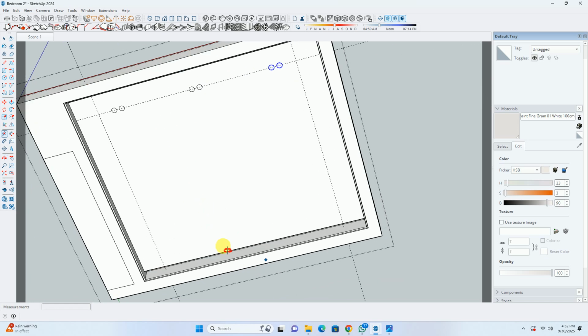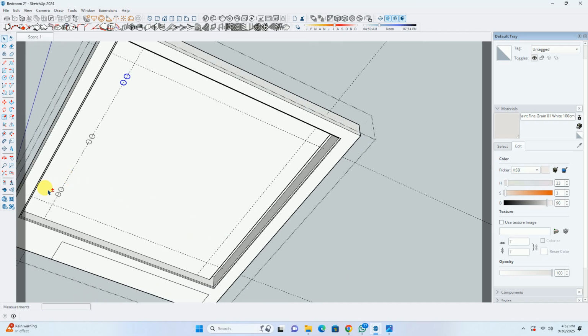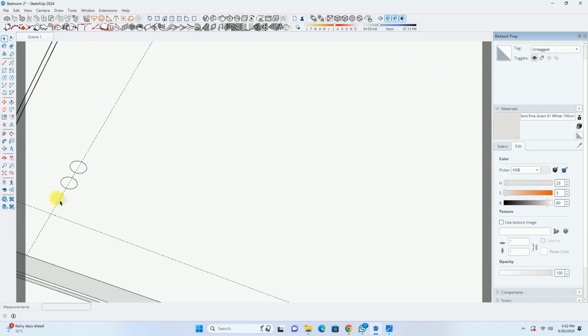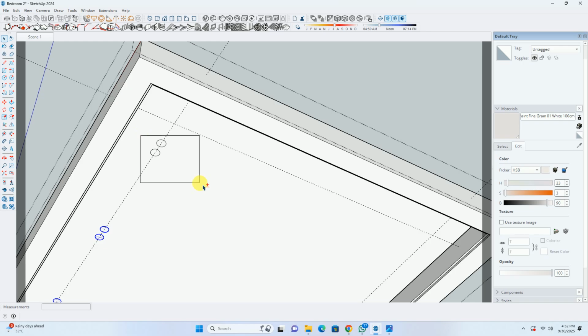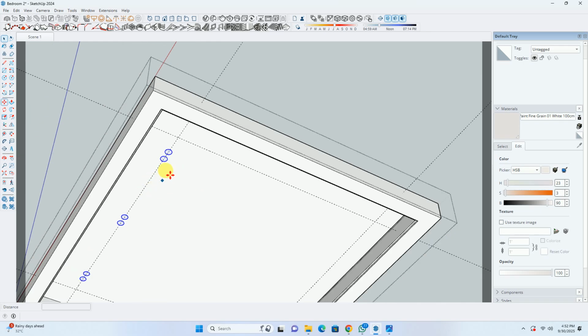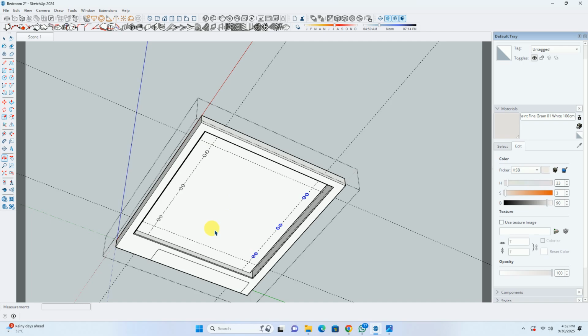Then we'll create a gap of 1 foot from over here also, and I'll copy all these 3 pairs from this intersection, and in the green axis I'll paste it over here.